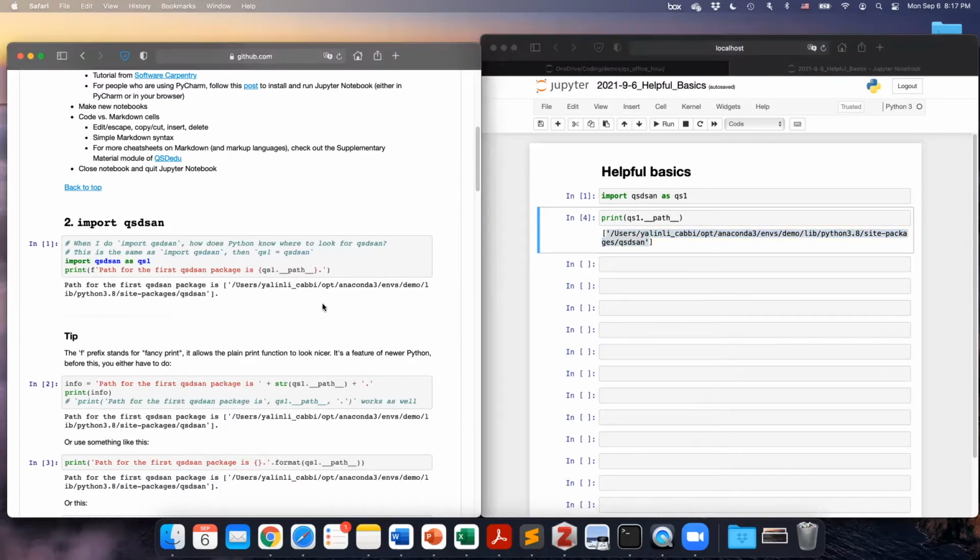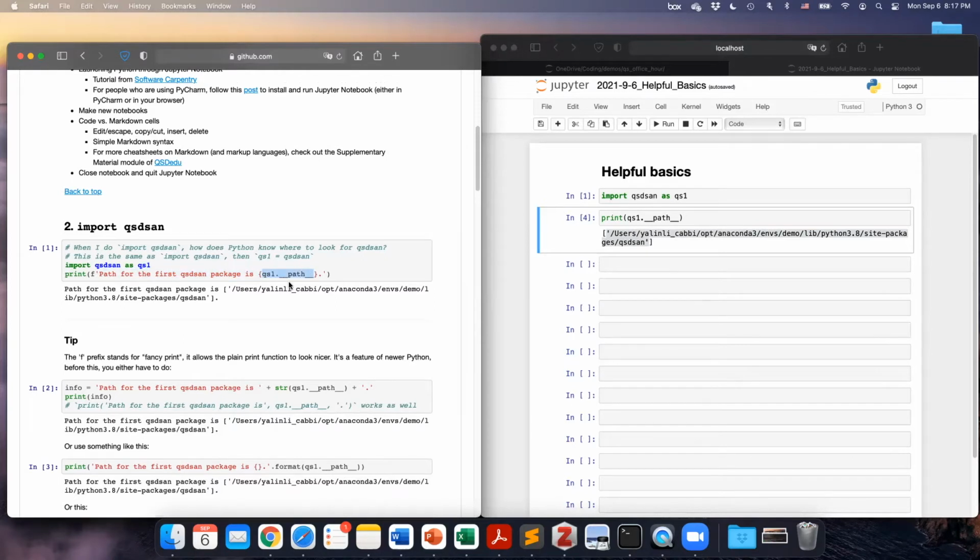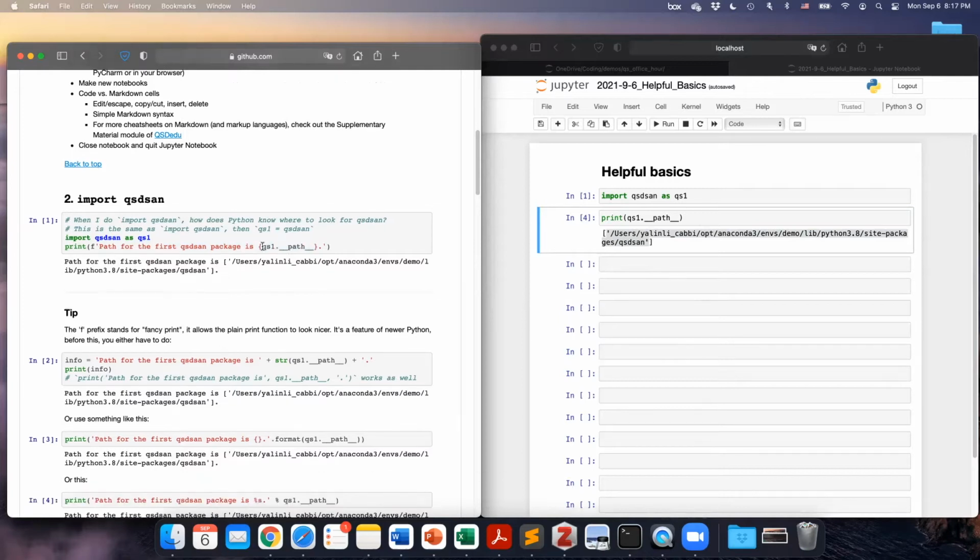You can see I'm playing around with this print function, and I'm just going to insert some basic knowledge about Python. Here I'm printing a simple text with a variable. I'm not printing something like qs1.__path__; I'm printing the actual value of this variable.